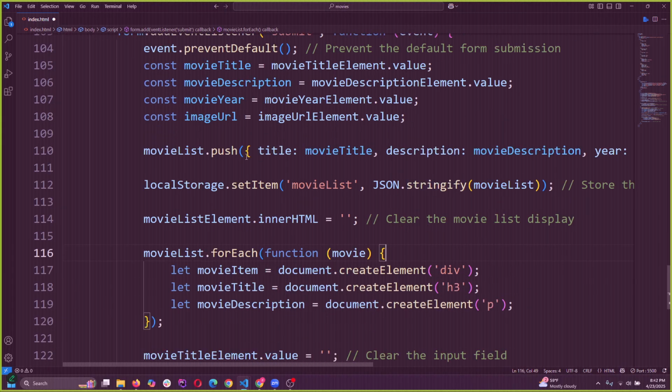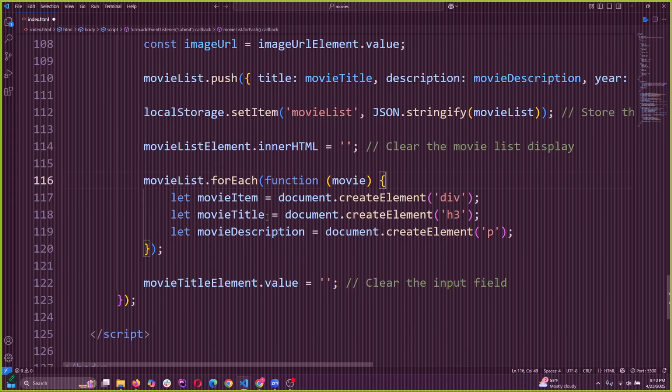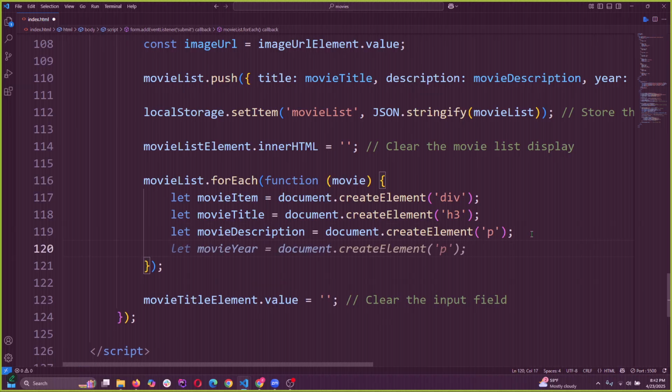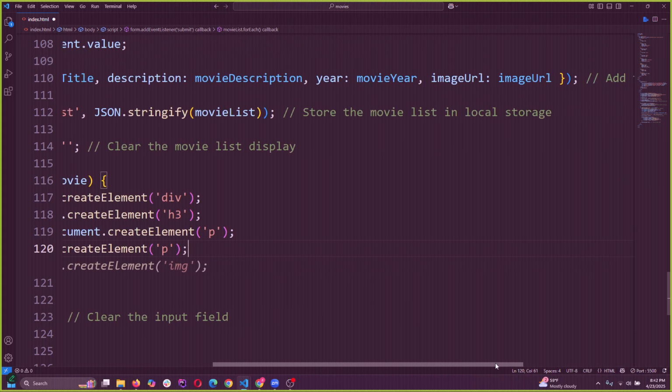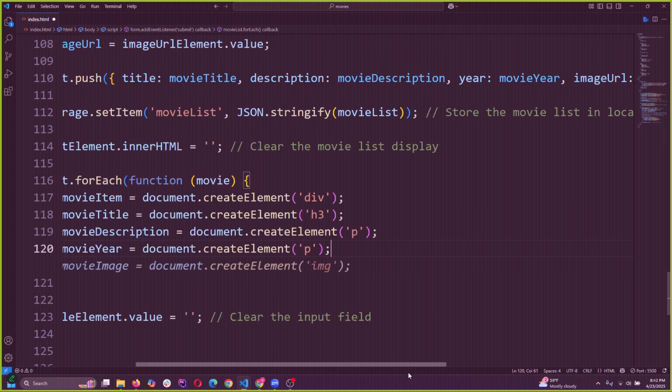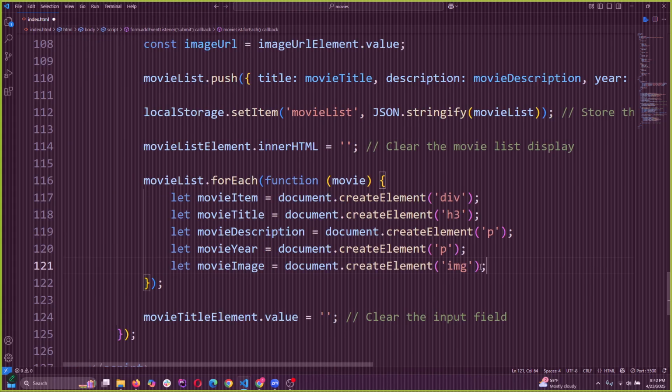Where were we? Movie item, movie title will be an H3. Movie description will be a paragraph. Let movie year, what was it? Title, description, year. Yeah, movie year equal create element P, so it'll be another paragraph. And then for the image, we'll do an image element.